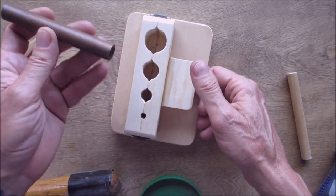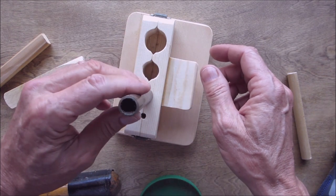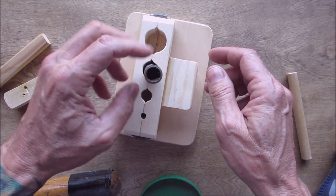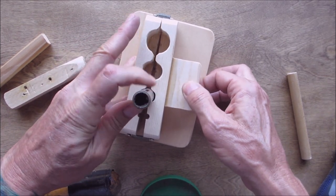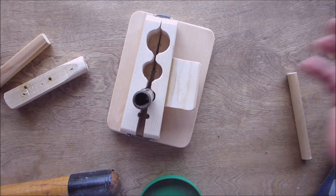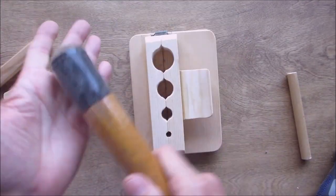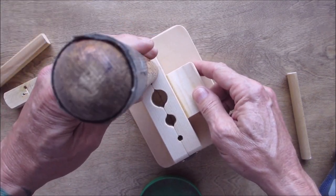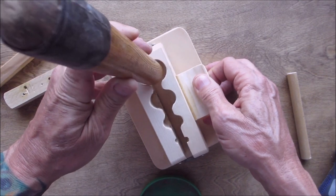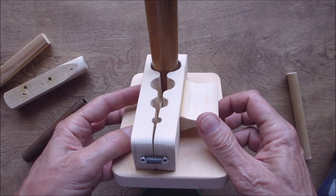Got a piece of copper pipe, for whatever reason. I just picked it because of the diameter. So it doesn't fit in there. Kind of loose in there, but if I open this up, place it in there, close it on it, we got it. Same thing with the bigger hole. This happens to be a little mallet I made for casting, but it doesn't really fit in that 1-inch hole. But if I open this up, okay, I got it in there.